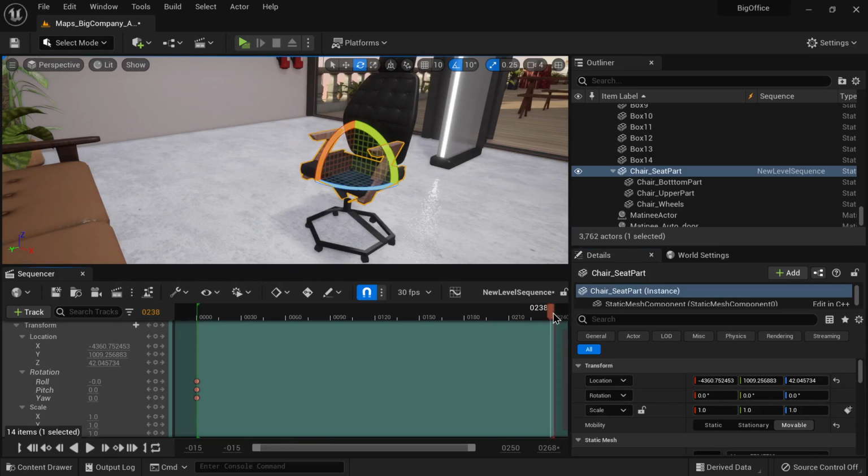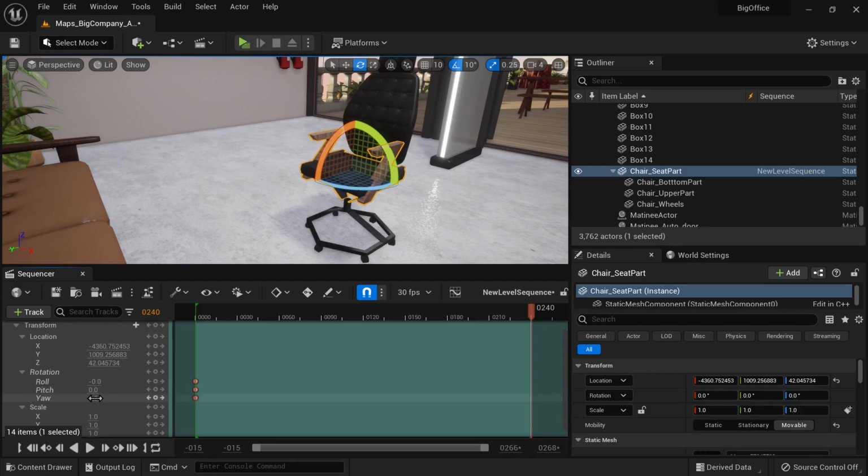So I will go over here and to 240 frames, and if I'm not able to get inside that frame, I can just type over here like 240, and it will set the correct position of my frame. I can zoom out like this, and now let us set the yaw rotation.